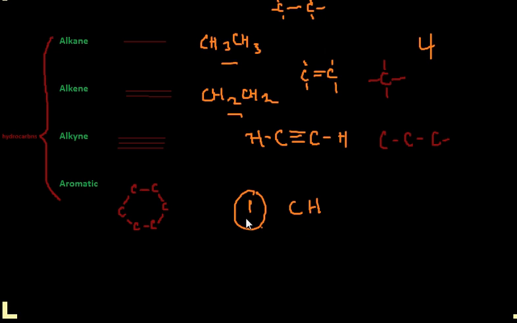Step number two, if it is only carbon and hydrogen, is to look at the bonds between them. Of course, the aromatic compound is obvious. But otherwise, just look. See if there's a single bond. See if there's a double bond. See if there's a triple bond. And then you can match it up to its functional group. And go from there. In the next video, I'll talk about naming these and how we do that.